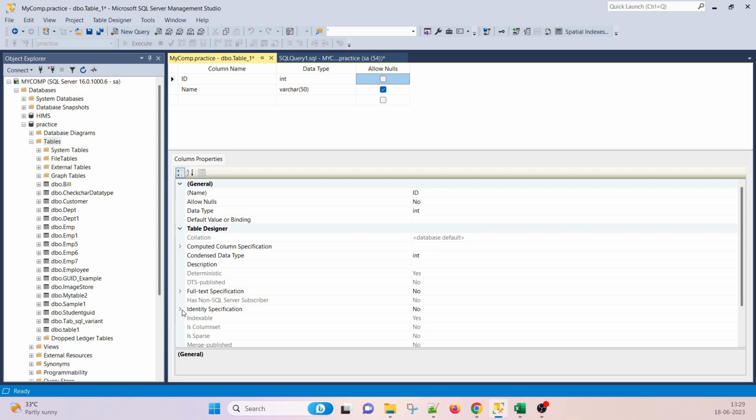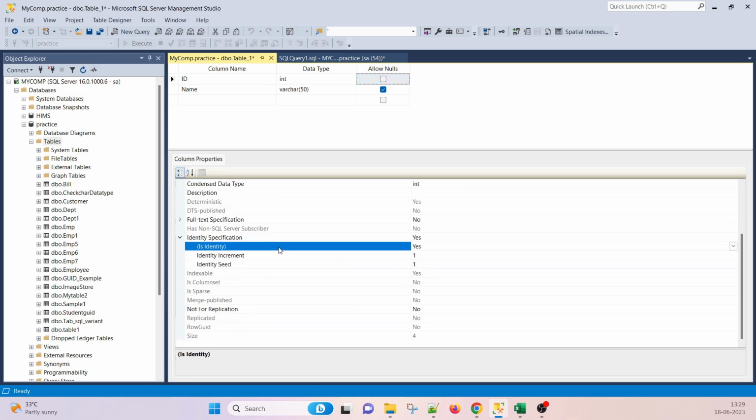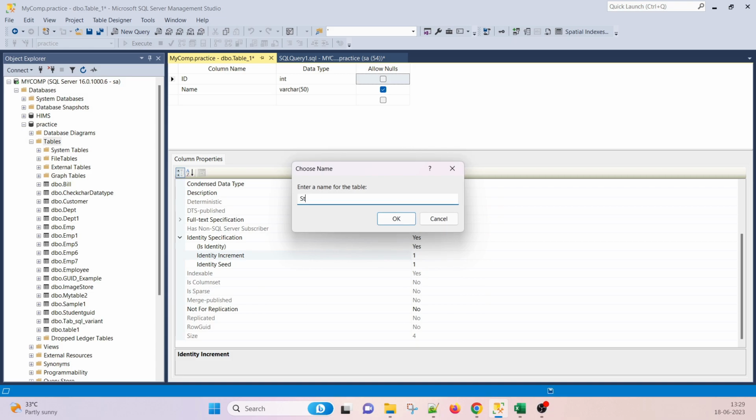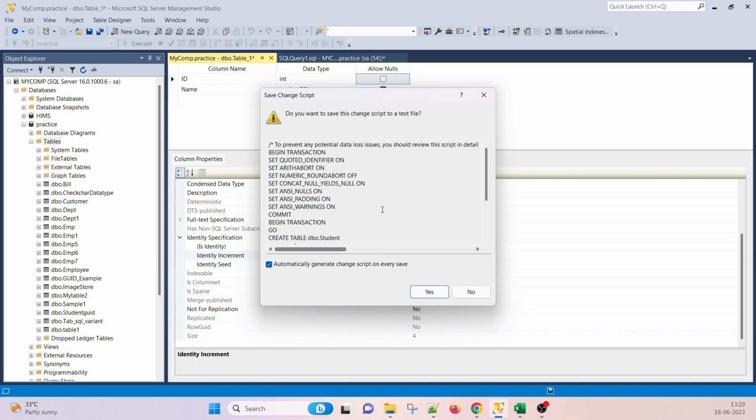And in the identity specification, you can see that if we have to set it as an identity, we select yes, and then the identity specification will automatically appear here. Here you can specify whatever seed value and whatever increment value. Got it? And save this table. I am saving it as student.